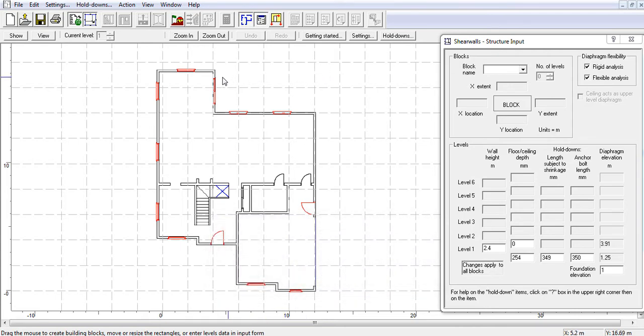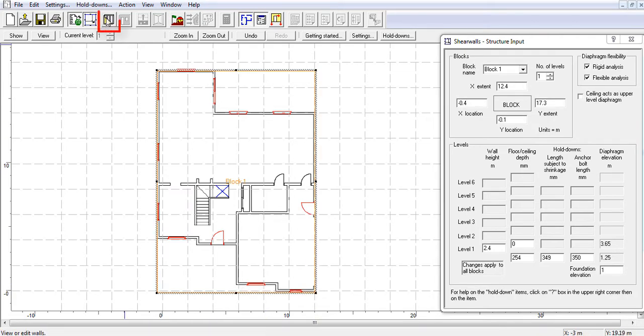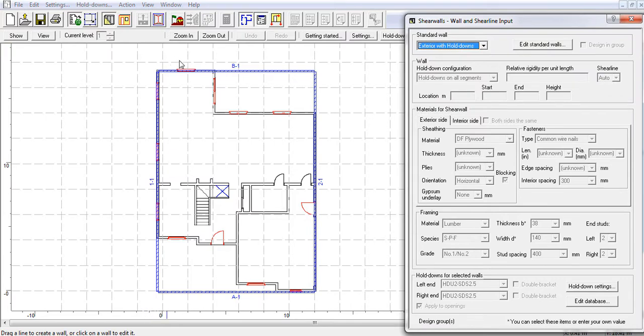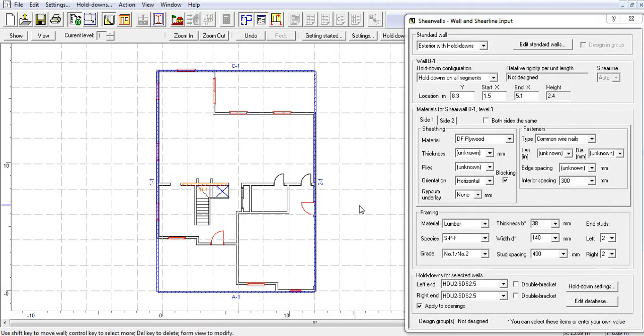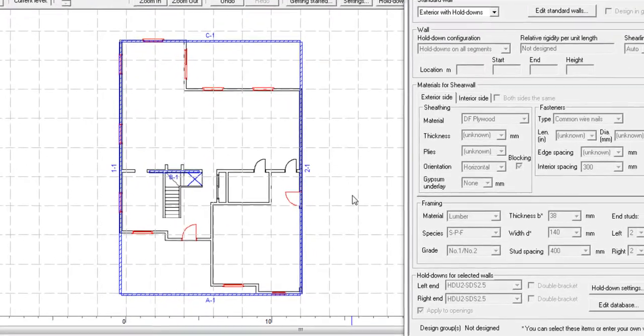Creating walls and shear walls is easy to do. It is simply a matter of defining the limits of your structure block and clicking the walls icon in the top toolbar. By doing so, the walls will automatically be generated on the perimeter of the structure block created. You can then add additional walls by clicking and dragging the mouse from one location to another.